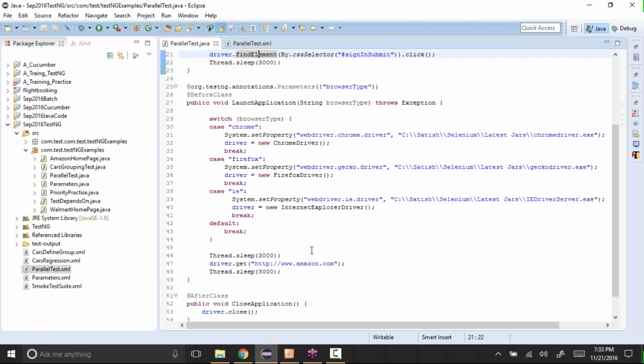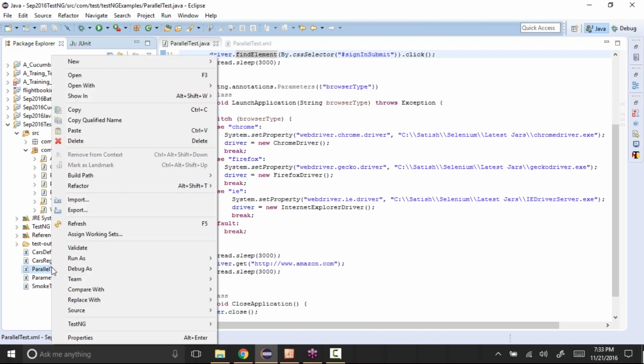It will open 3 browsers and try to navigate and perform its task at the same time. It might differ by 1 or 2 seconds here and there based on the performance of your browsers, but it will kick off all 3 scripts at the same time.